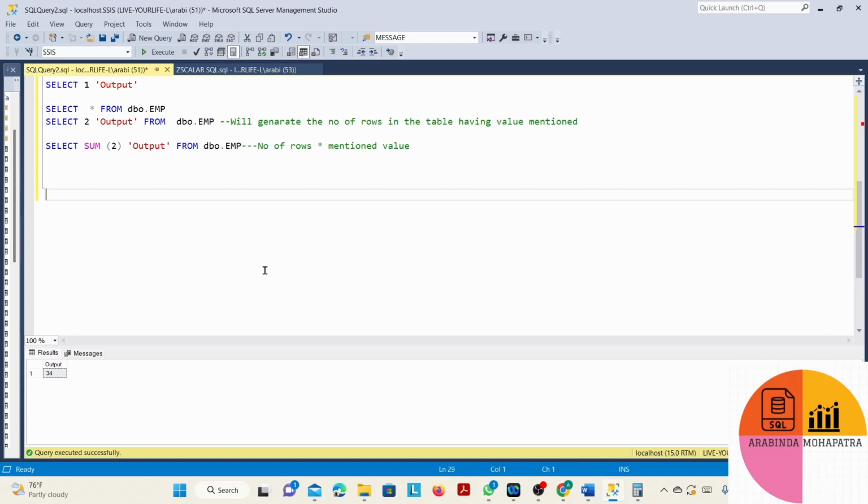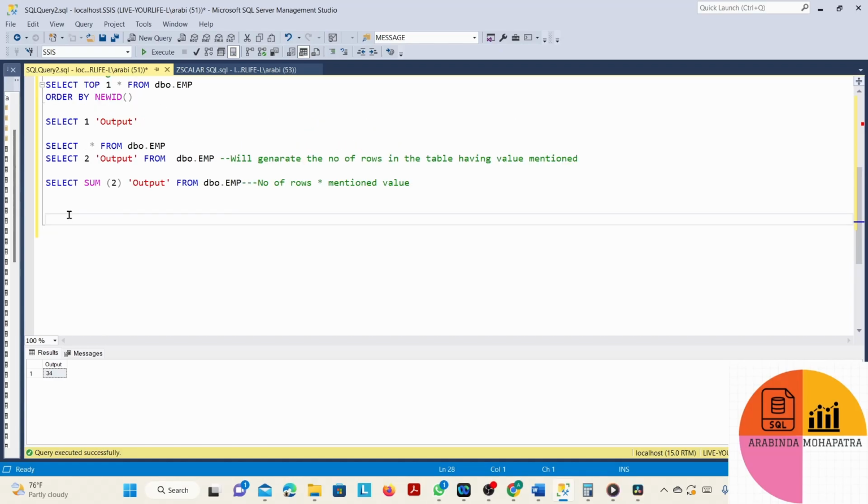So these are not that complicated questions, but a little bit tricky. Now we will come to another part of the question: ORDER BY 1 and GROUP BY 1, how we will use these two and how they will look. Suppose I take the same employee table. Select star from the EMP table, and I will mention ORDER BY 1 in descending order.